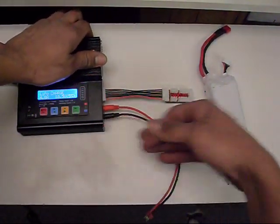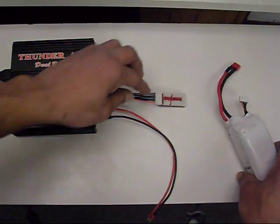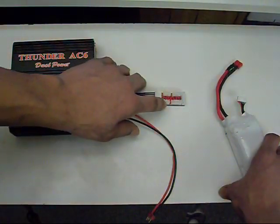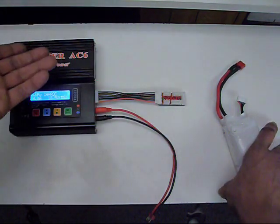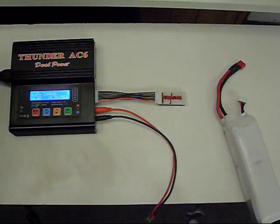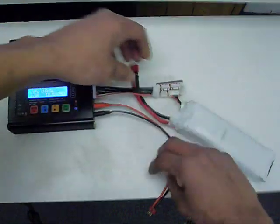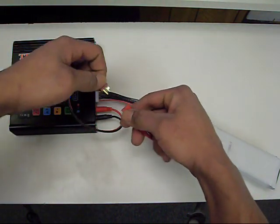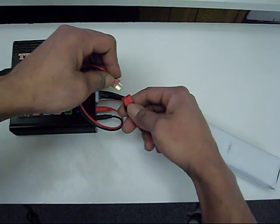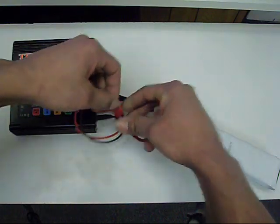The battery I've got here is an 18.5-volt lithium polymer battery — 5-cell. On this port you can see you've got balancing ports for 2-cell, 3-cell, 4-cell, 5-cell, and 6-cell. There's no port for 1-cell because there's no reason to balance a 1-cell battery. Hook it up to the balancing port, and be careful because they only go together one way — if you turn it around backwards, you can spark it, and you really don't want to do that. Make sure you're always holding it in the right direction.